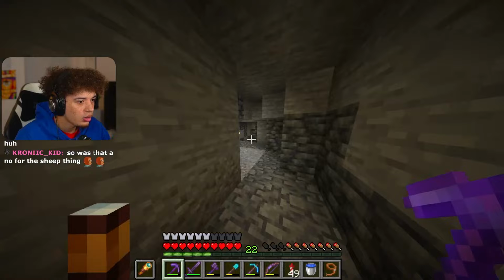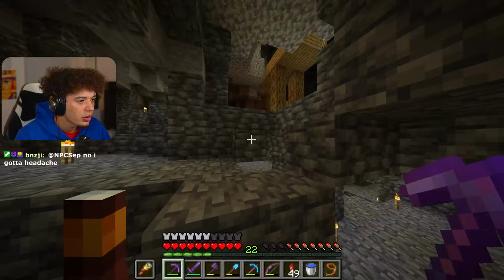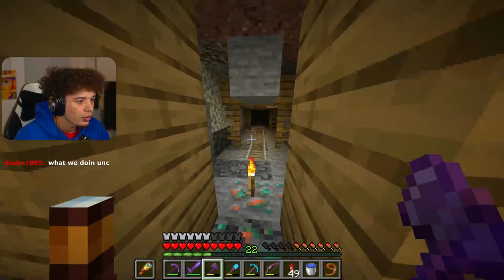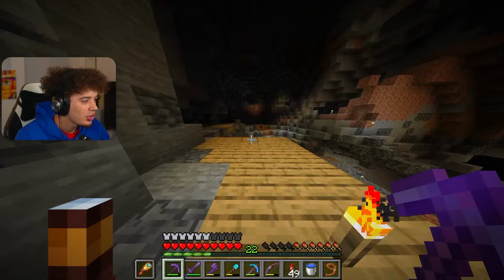Okay. Keep going down here. We're just looking for some type of lava pit so that way we don't have to do the whole bucket method. I would assume this is going to be faster, but maybe it would be faster to do the buckets. Let's see if there's any more of these. Still not over when you said, can we magma the cube? Y'all know what I meant, bro.